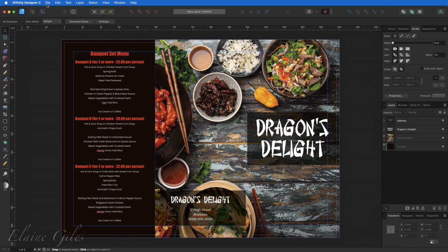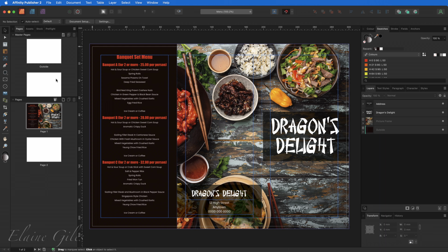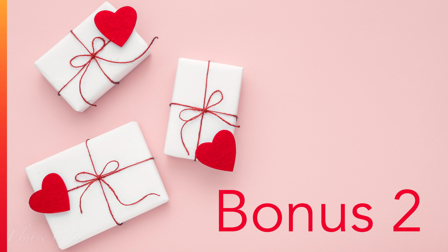And if I want to pass that back to do more work with it in Affinity Publisher, all I need to do is use File, Edit in Publisher. It will close it in Designer and open it back up in Publisher. And as you can see, although those slices are there, it's not impacting negatively how I use this file inside Publisher. Time for the second bonus.